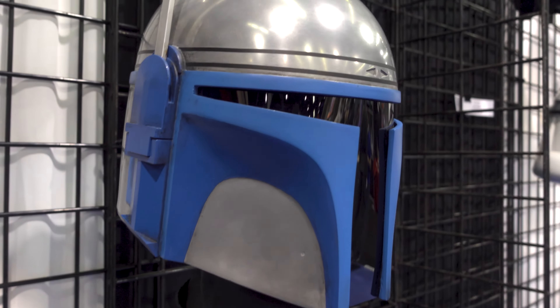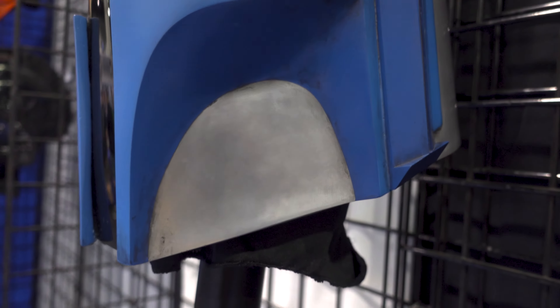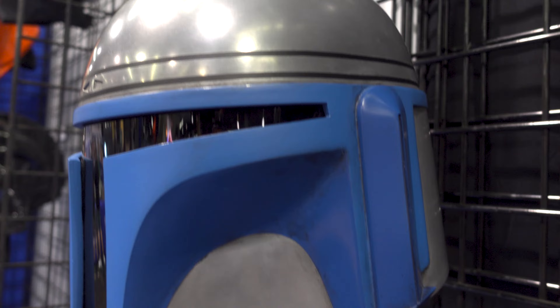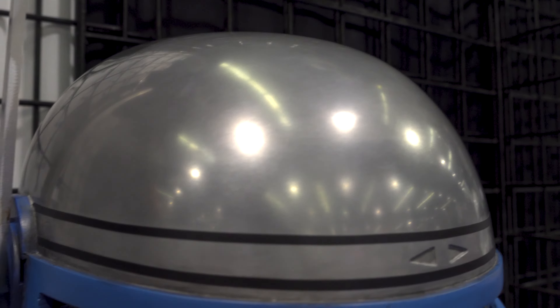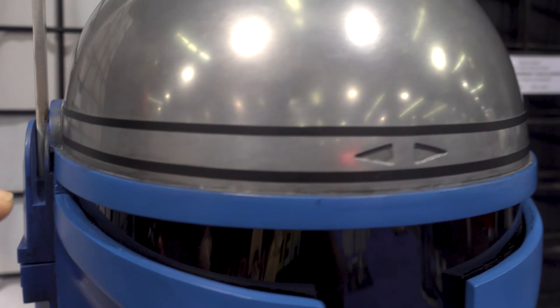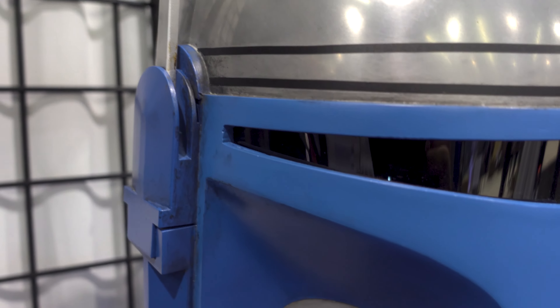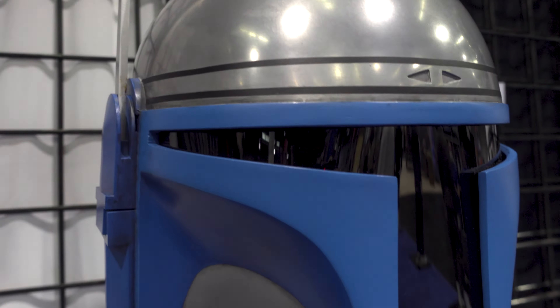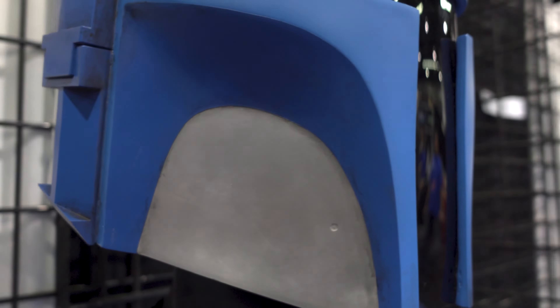Let's start off in the middle. That is what I'm looking at right here — Jango Fett. This is the first time I get to see a Jango Fett helmet in person, and this is it right here, man. This is cool. So this is already available for pre-order on their website. I just wanted to take a look and see what it looks like in person. I'm loving the way the metal looks on it. The camera's picking up the gloss — you can see a nice shine to the helmet, but it's definitely weathered. You can see all the dirt and grime built up into the sides there.